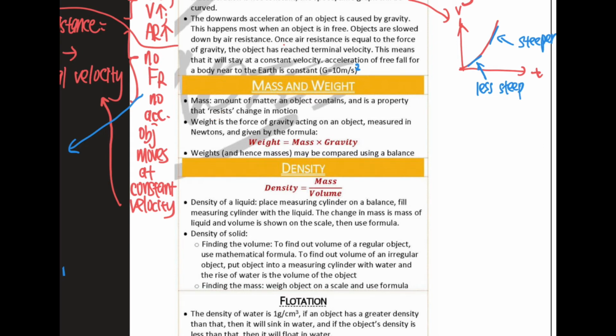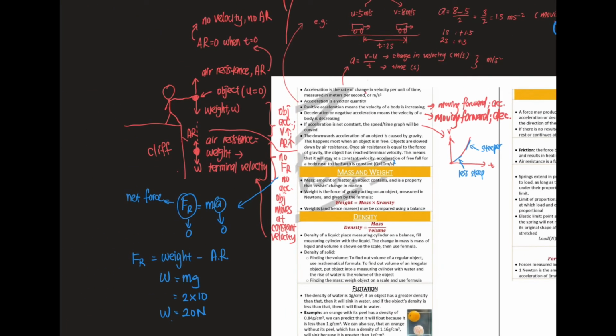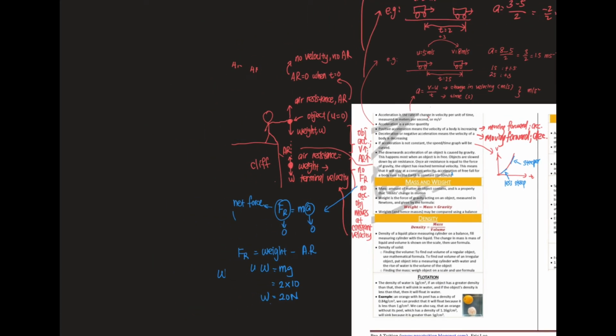The first point is amount of matter an object contains. What is that? For example, if you have solid, basically it has more matter inside it, because solid is like this, right? So it has more matter. The amount of matter here is the mass. It is represented by kg. Like solid, basically you should expect more matter, then heavier. Okay, the mass is higher.